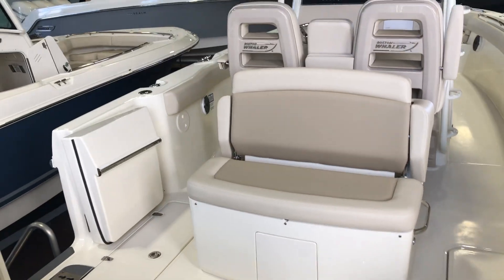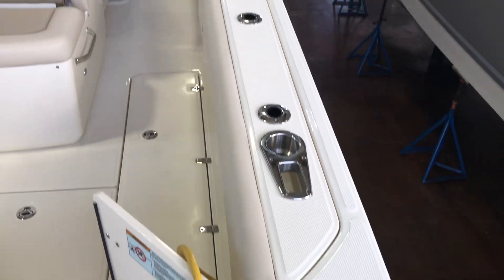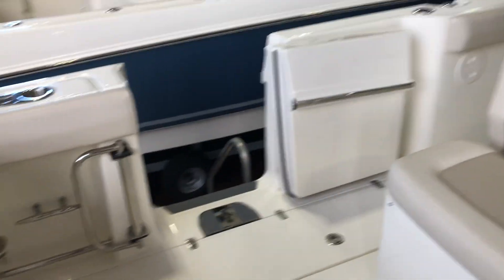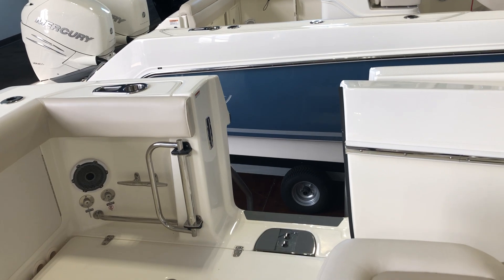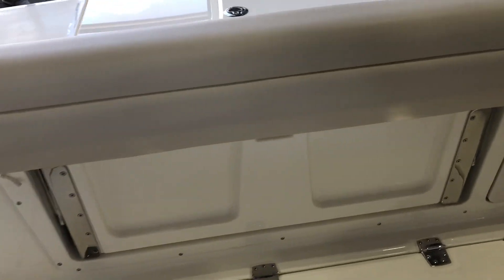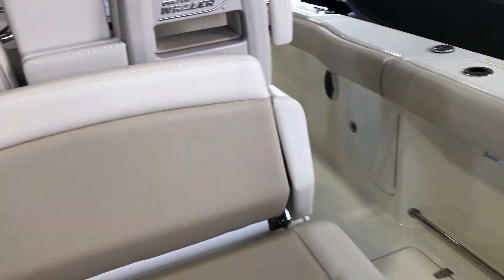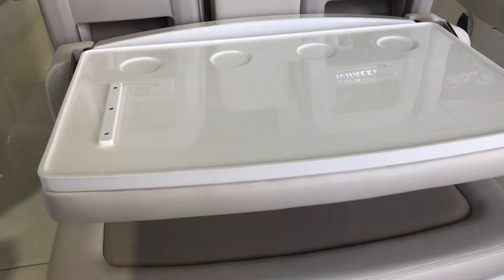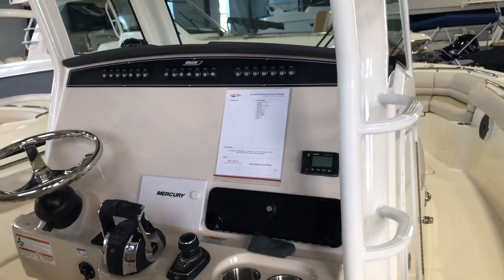Plenty of power as we come on the transom. You can start to see some of the comfort and fishing accents that this boat has. As you come in, you see one of the big things is a swim door on the side, and it does come with a full-length stainless steel ladder. There's optional seating back here, or bolsters all the way around to be able to fight the fish. Even the seat back is multi-purpose — both comfort and fishing are taken into consideration.